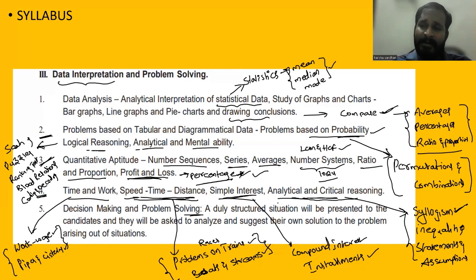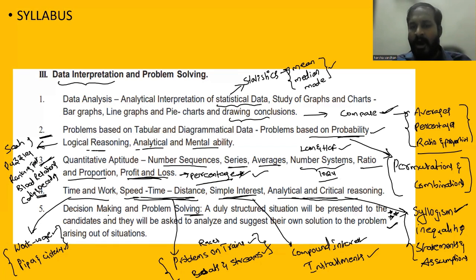But remember, it purely depends on one individual. How the cases may be asked, we don't know. How the situations will be raised, we don't know. We may assume some situations and tell you, but I am saying it very clearly, 100%: we cannot assure you in this one area. Definitely I will help you, but the amount of confidence with which I can speak about the first four concepts, I cannot say regarding this fifth one. To be frank, this is very clear.